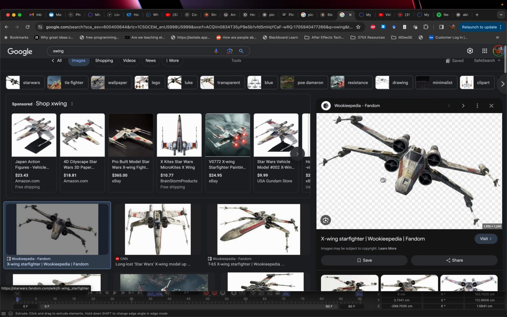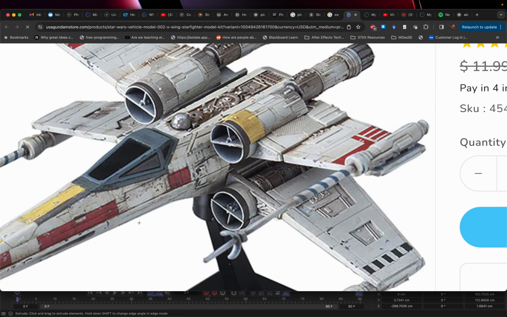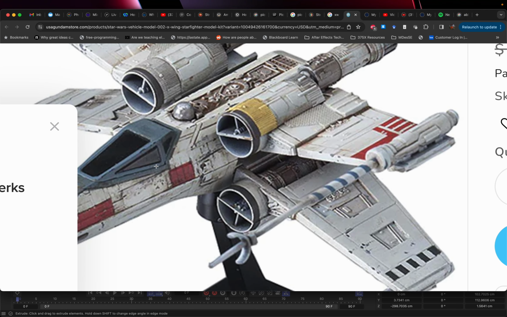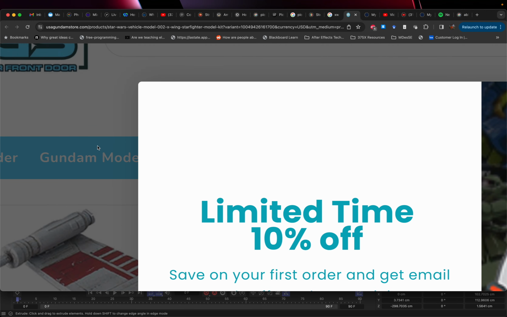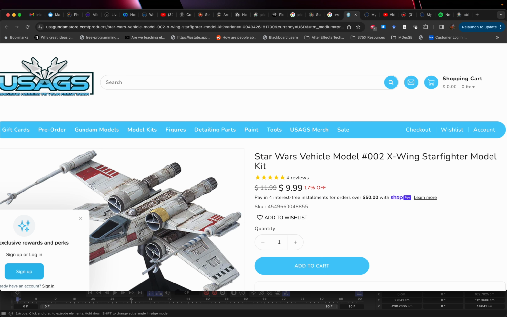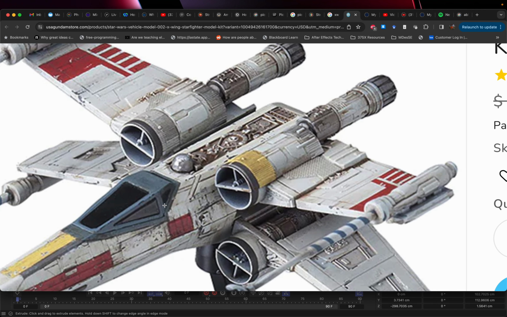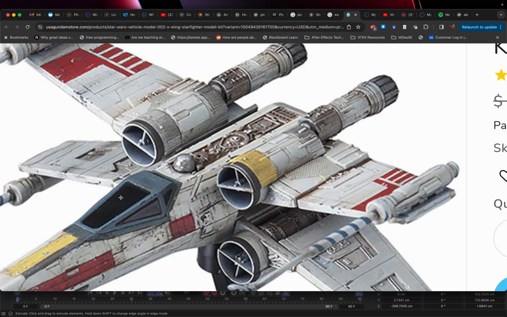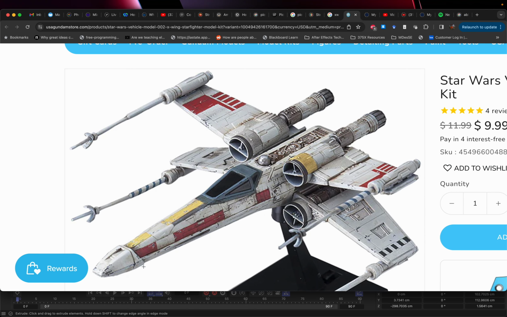If we look at all the different models here, most of them do sweep out, but then, oh boy, I don't need to save 10% off. Thank you though, model store. And so you can see there is an edge here where it tapers in a little bit, but it more or less follows the shape of the body the rest of the way.